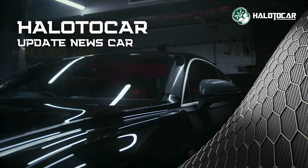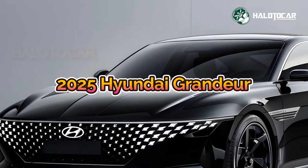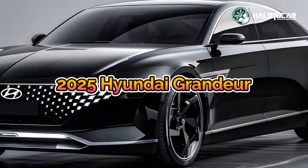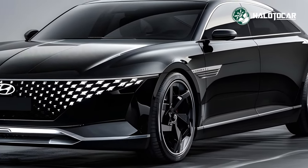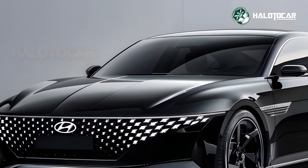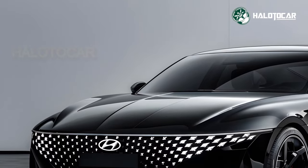The brand new 2025 Hyundai Grandeur has been getting a lot of attention since its unveiling, and today we're going to examine it in more detail. Expected to revolutionize expectations for Hyundai's flagship car, it is being hailed as the ideal luxury sedan. But is it really as good as everyone says it is? Shall we discover?